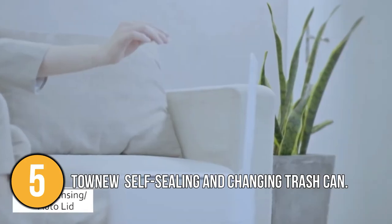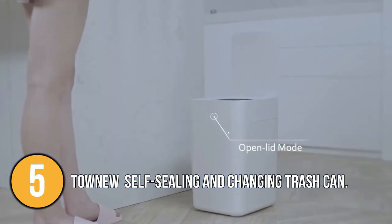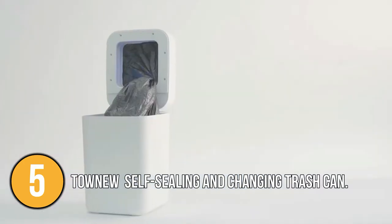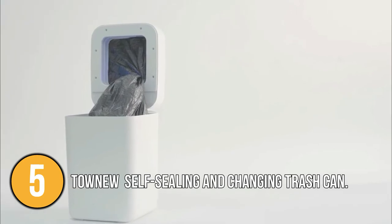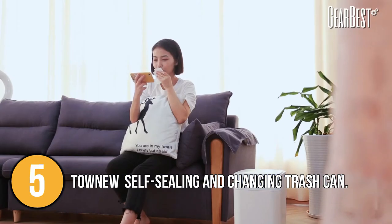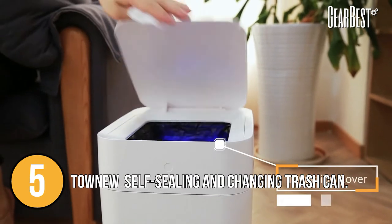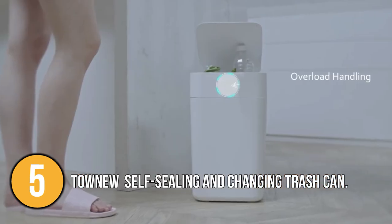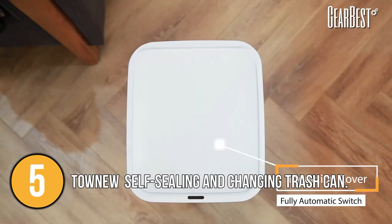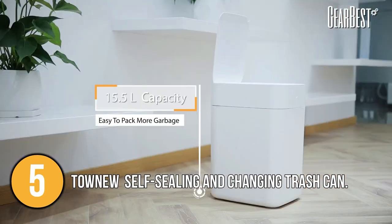The Tau Niu T1 has a simple swipe motion that opens and closes the lid with barely a whisper, and it is equipped with a lid open mode. Apart from its motion sensing lid, you also get self-sealing and self-changing garbage bags. The Tau Niu T1 air-light trash bag has a distinctive shape to enable these features. With two sealing types — regular and overload — it adjusts how much bag material is needed for every seal. Each refill ring contains 25 four-gallon sized bags.